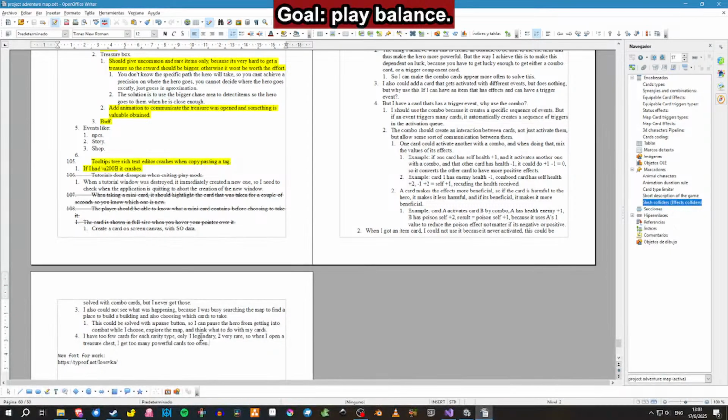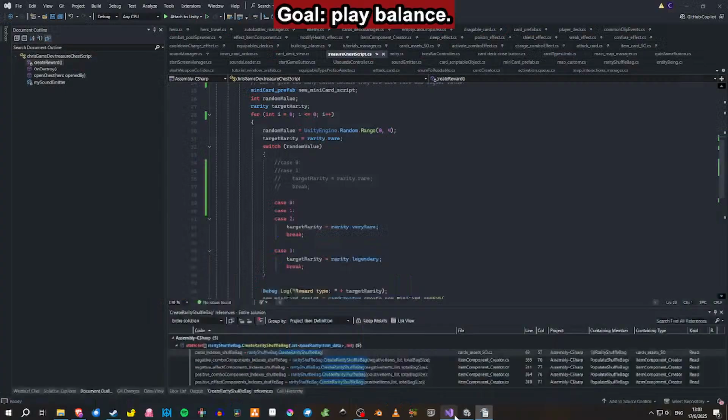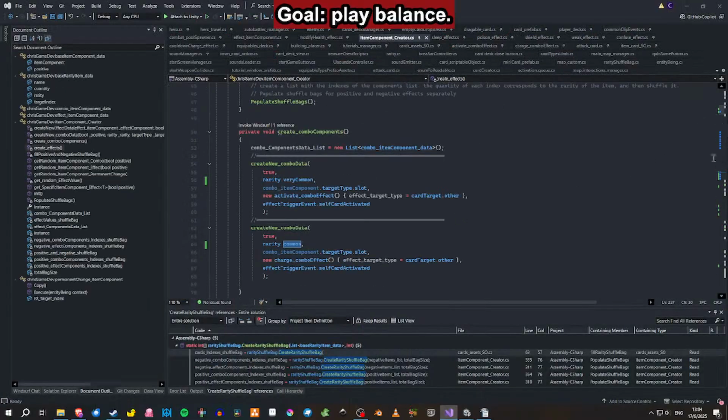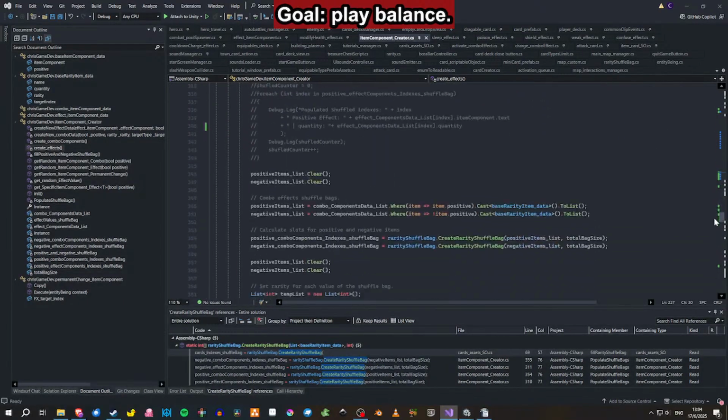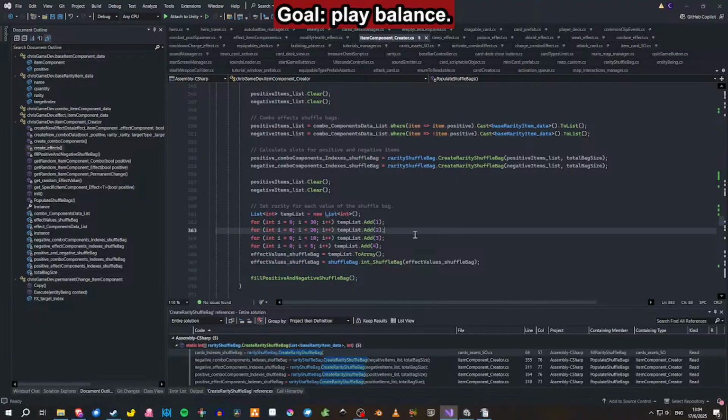The problem is that I'm throwing away too many effect cards. So maybe the problem is that the negative effects are really bad.